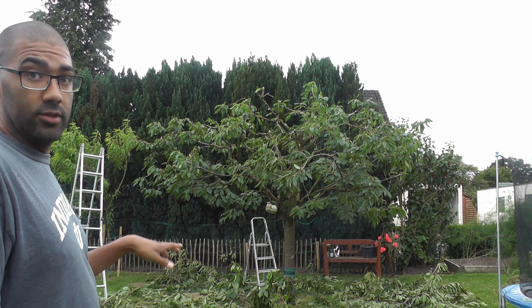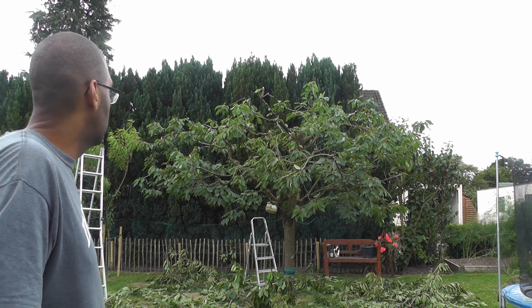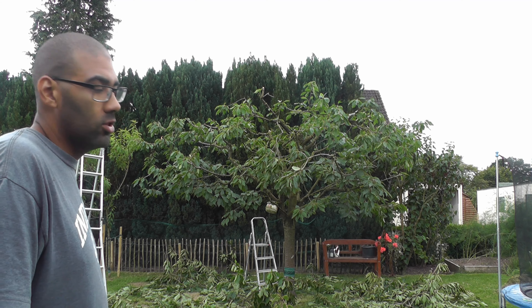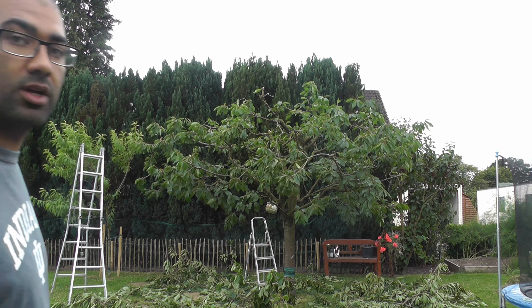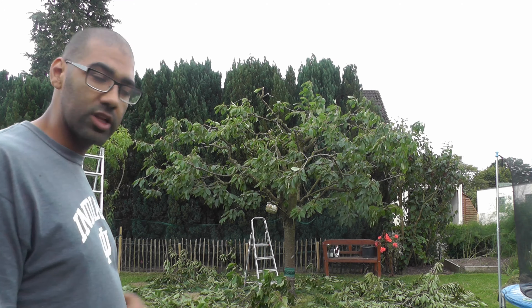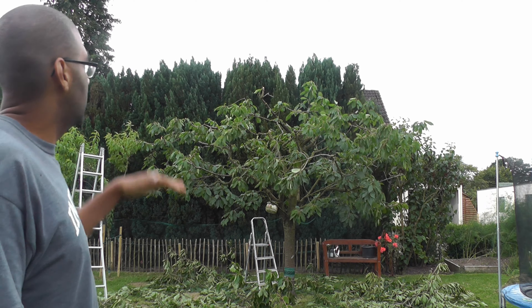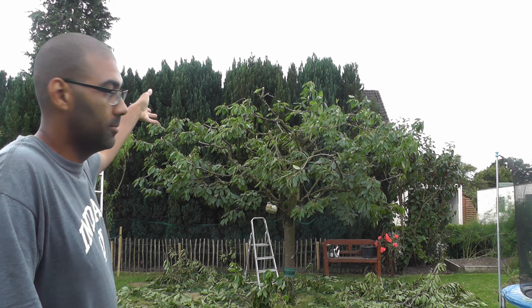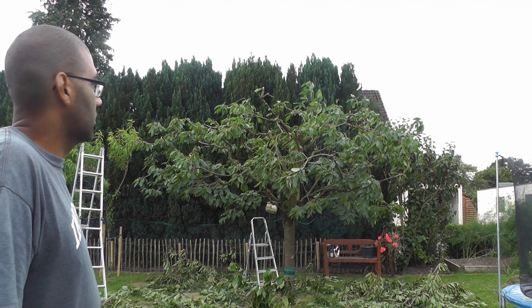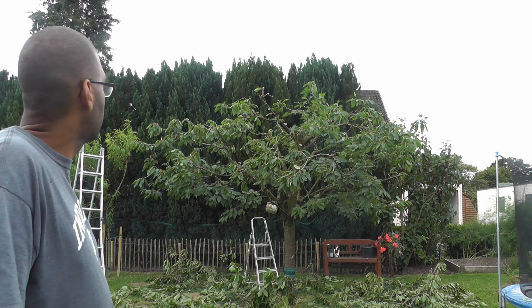Okay, that's going to have to be good for now. Lots of leaf cover gone — it'll be fine in the long run. Normally I wouldn't have cut this much, but I'm also trying to get it to the form I want. By clearing it out a lot there was a lot of crossing in the middle, and a lot of it was just too high. We can't even put a net over the cherry tree to keep the birds off because it was just too big to get it up and over.